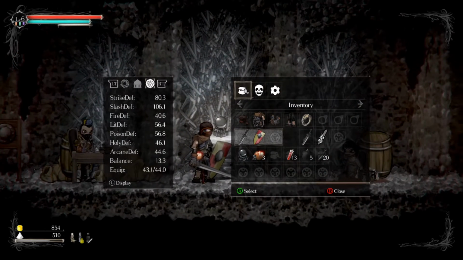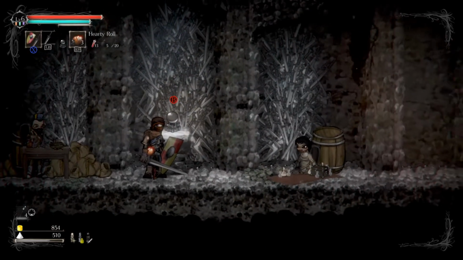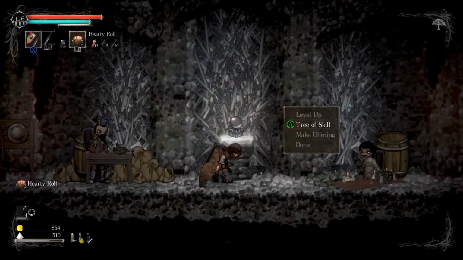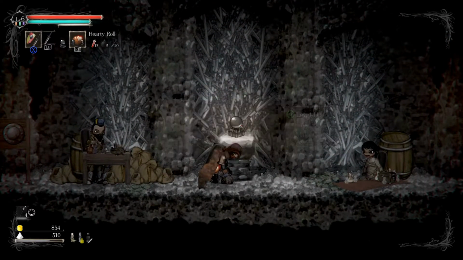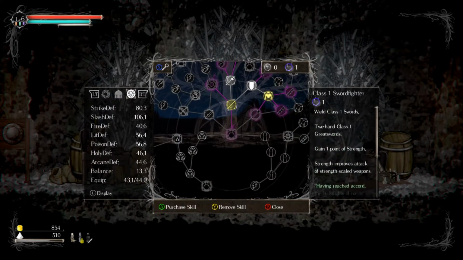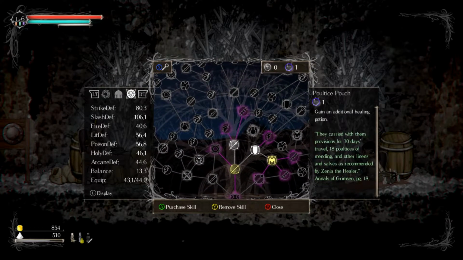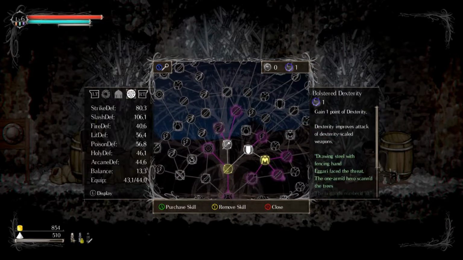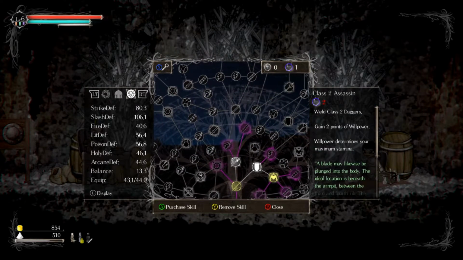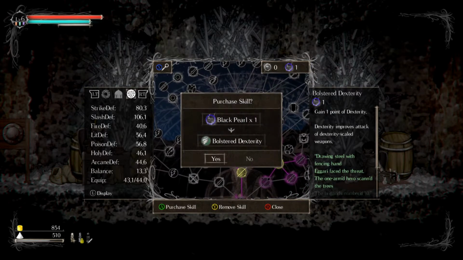Don't seem to have anything else in that wise. Yeah, okay. Not enough to level up again. How much do we need? 700. Let's go into the tree of skill again. So we can take the dexterity path here and don't need to worry about that because we have a dexterity scaling weapon. So let's go dexterity here.